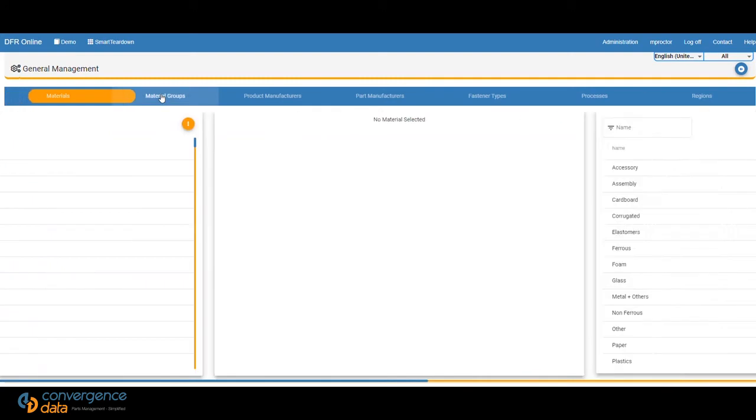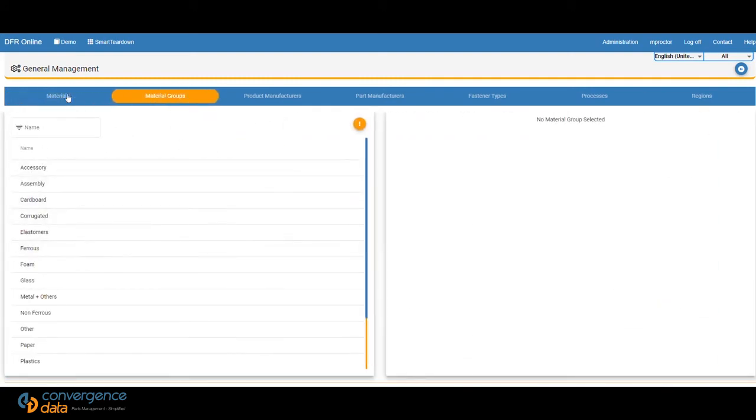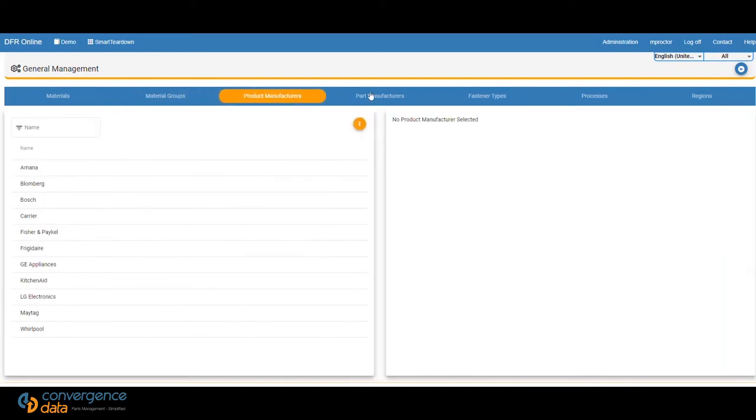We then have material groups, which are the groups that those materials are located in, such as accessory assembly and cardboard. Product and part manufacturers, where we can simply add a manufacturer and add an image at the same time. Again, we have the parts here.